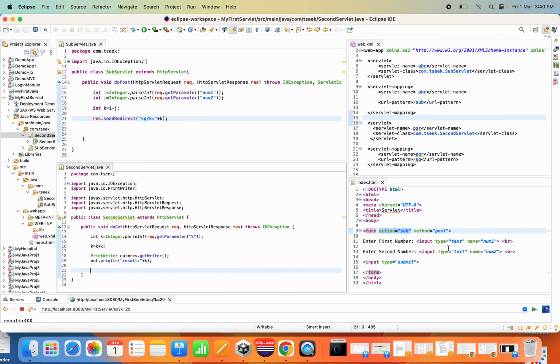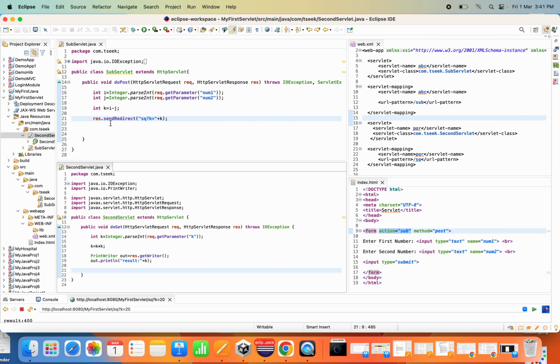In summary, we used index.html for accessing the values from the user and saved them in two variables, num1 and num2. We have the action sub, which is linked to the sub servlet, and the sub servlet contains the business logic where we subtracted two numbers.